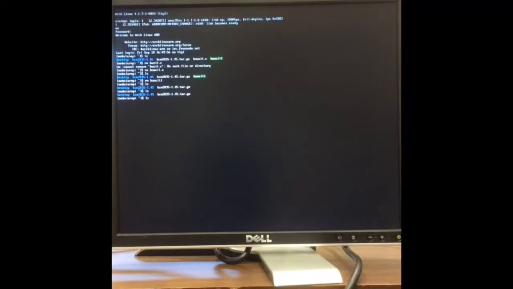I can also do an ls -l. What that'll give me is the files, in addition to when they were written, there's the date there, how big they are in byte size, and some permissions. We'll talk about permissions at a later time. If you want to clear the screen, just type in clear. It'll just clear the screen.